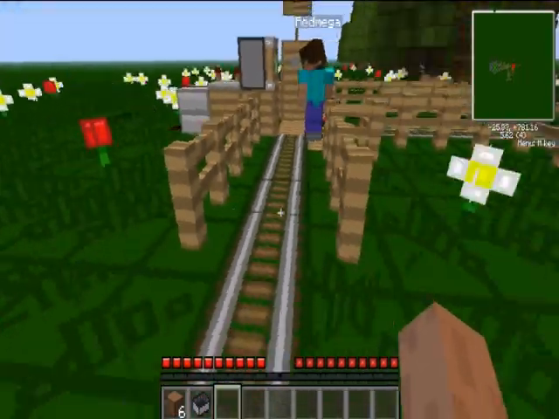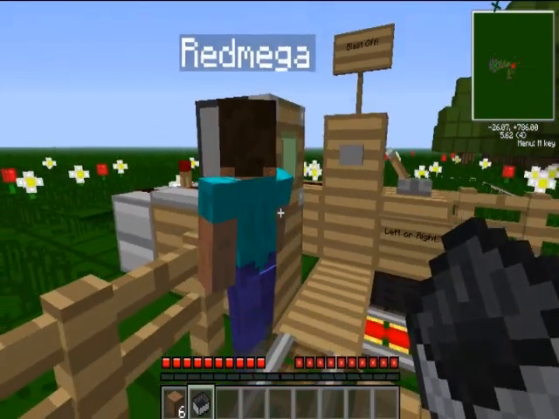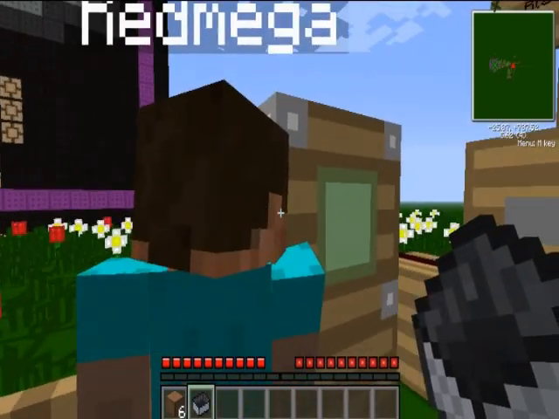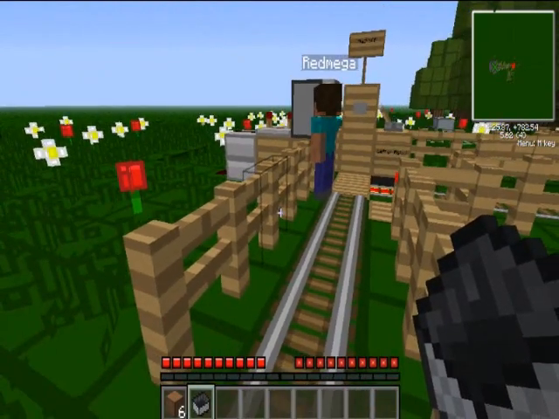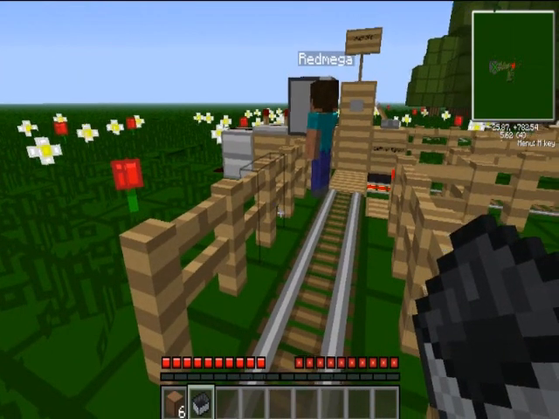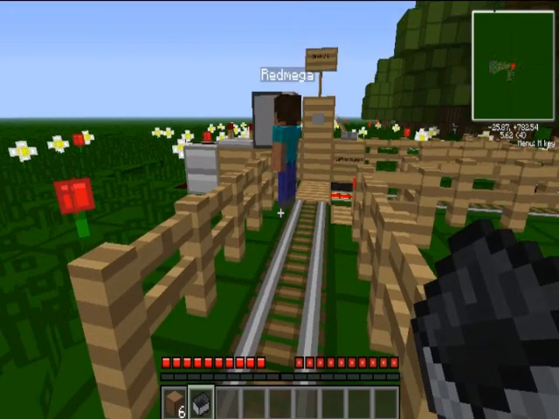Why is this a sticky piston again? There's really no benefit. It could be a normal piston, but that's just the one that we used, because we had sticky pistons on hand. Why doesn't the cart stick to the sticky piston? Because the cart is not a block.